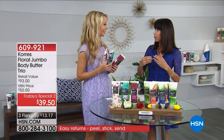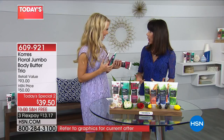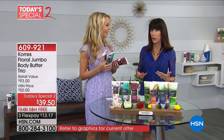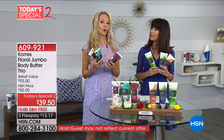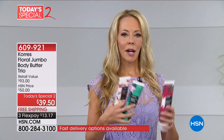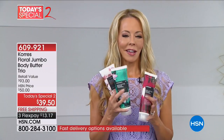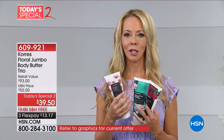Exactly. So because of that, you're maintaining more of the important nutrients. Nutrients, right, and like the performance, if you will, of each one of the ingredients. Exactly, exactly. It's that recipe that George Kores created in his homeopathic pharmacy, because so many patients were coming in, whether it was on the neck or the elbows, so many different issues. And it's funny because they were coming in and he created this little recipe. And then it's funny because in the US is when somebody said, all right, George, you need to bring this here because I can't come all the way to Greece to get it. And that's how the body butter was actually born.